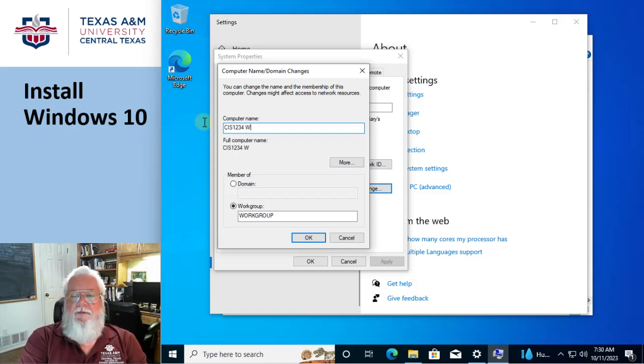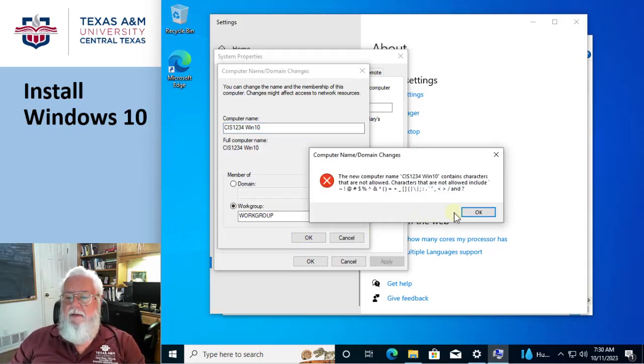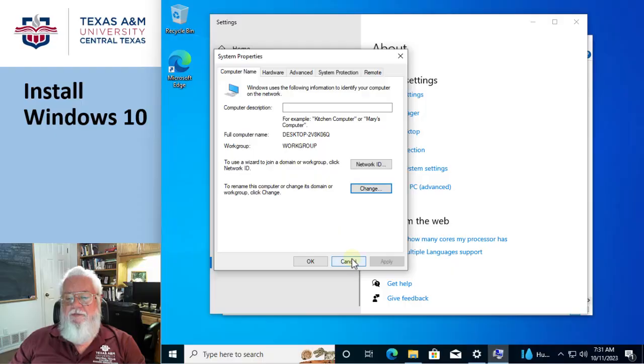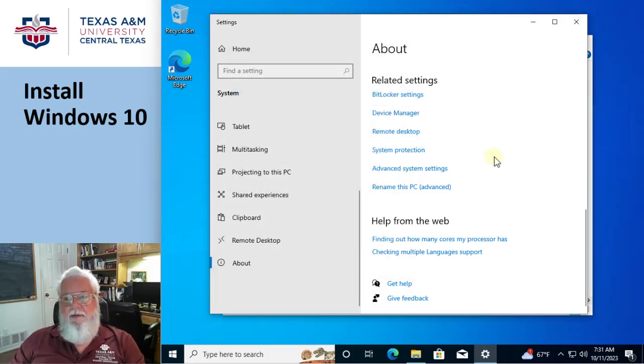1234 Win10 or something, right? Something like that, and so that'll be the new name. Oh yeah, okay, fine. Can't have spaces. Great. Anyway, the point is you can change the name if you really wanted to. You can also change the time zone so it matches. One of the drivers that installed is a way to synchronize the time with the host machine, so you actually ought to do that in the right order. Anyway, that's about it. So now you've got everything.